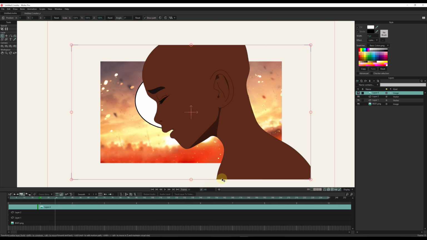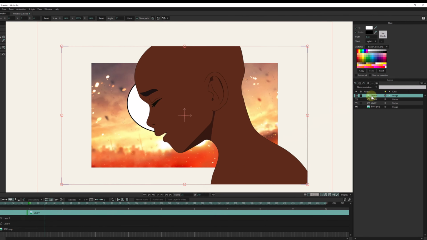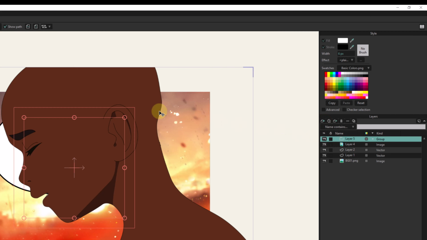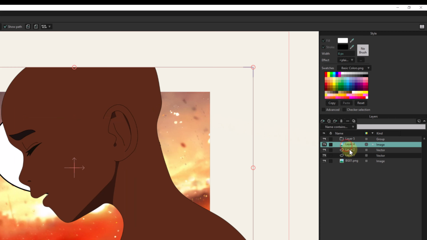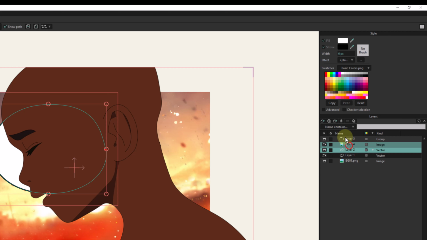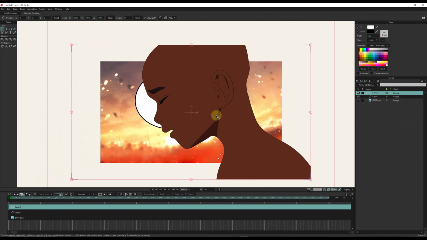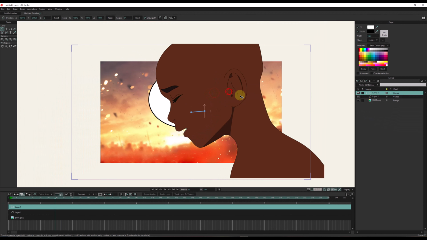Next up, we're going to go to group. I would first of all select this and use group. A group layer can contain many layers inside it. It's like a folder. So I could select these layers and then drop them in the group layer. I could also collapse it. Whenever you transform the layer, you're going to transform everything inside the group as well. So take note of that.